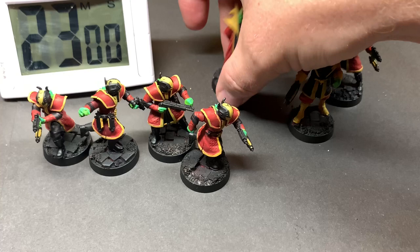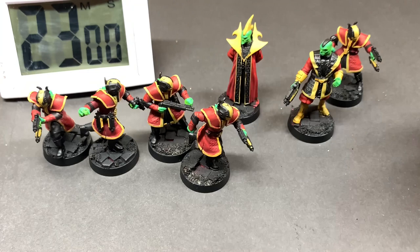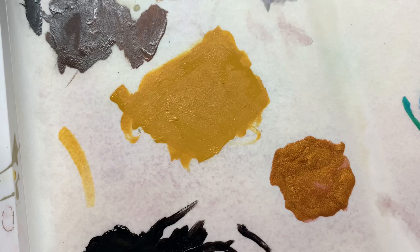So we're gonna use some Gehenna's Gold and apply it to some of the model's yellow areas for some highlights. So let's go ahead and grab a brush. I'm gonna stick it next to my yellow on my wet palette here and kind of mix these in together.